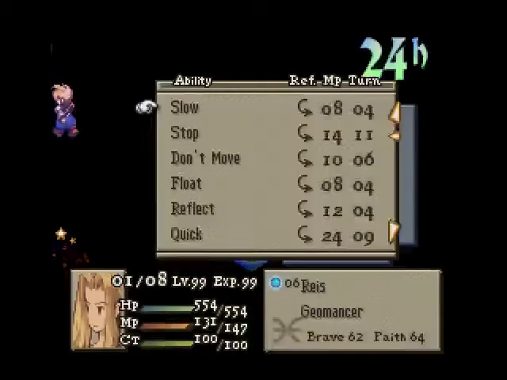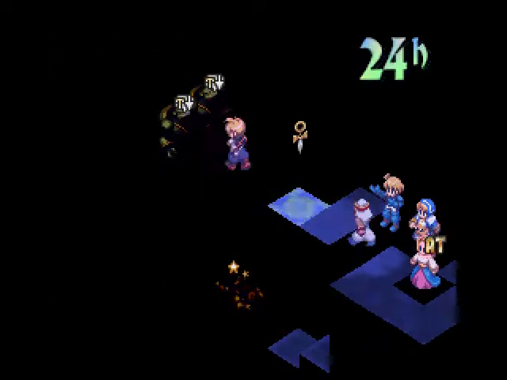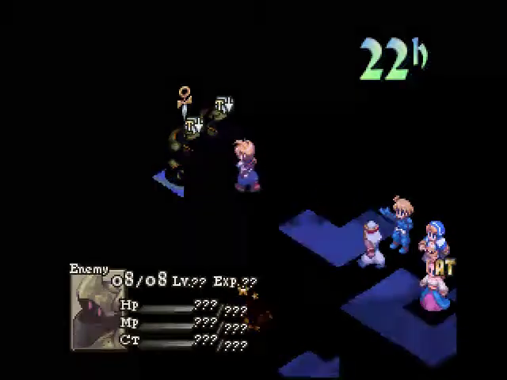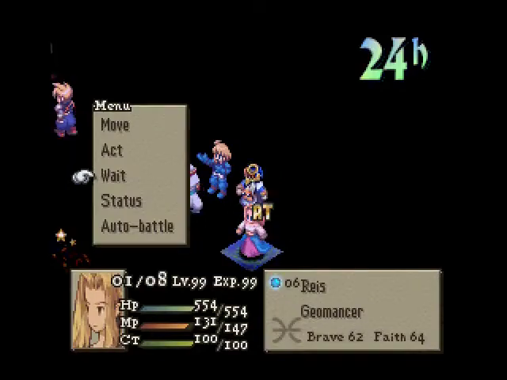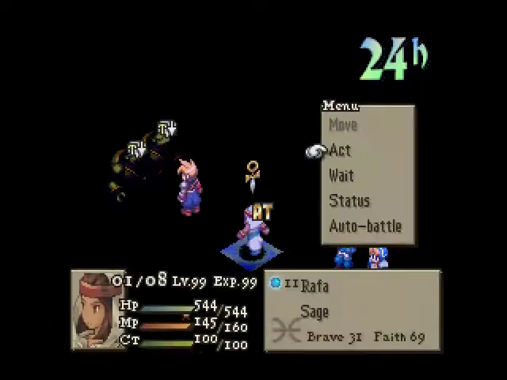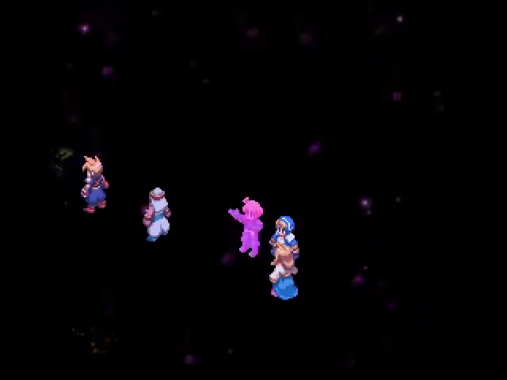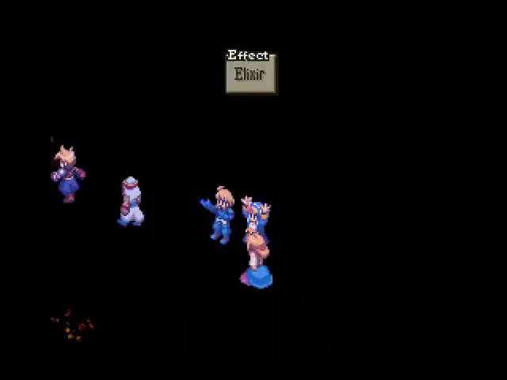Okay, we got a 9-turn quake. And we are not getting that off. I could run over here and do an elemental, but I don't think it's going to be worth it. 1, 2, 3, 4. Actually, no, I want Rafa to hit right there instead. Wait, please. Wait with Ramza. Yeah, I want Rafa to get right there. 1, 2, 3, 4. Heaven Thunder. 1, 2, 2 hits. Good job. You gonna hit? Good. And you can elixir yourself.